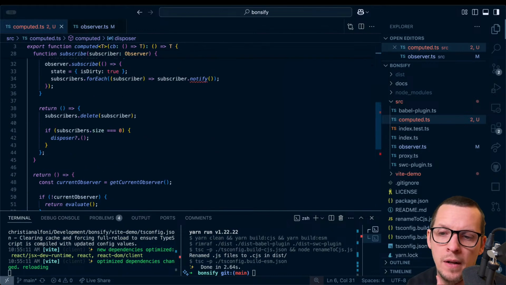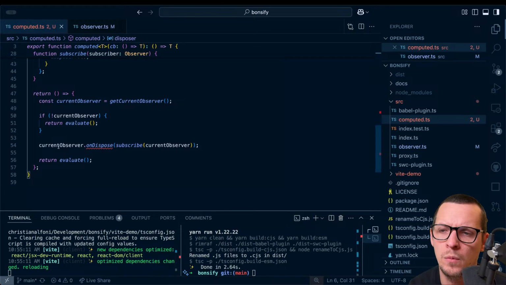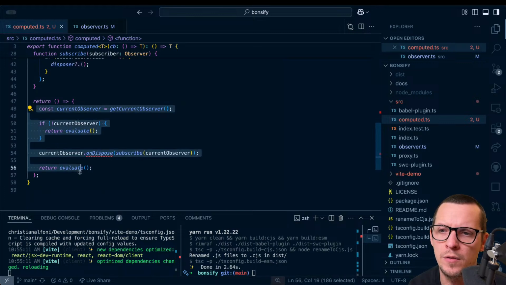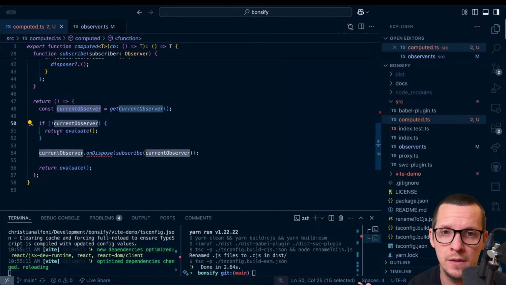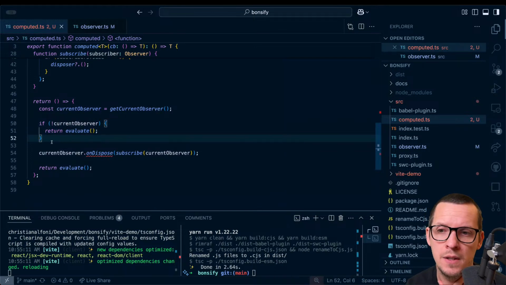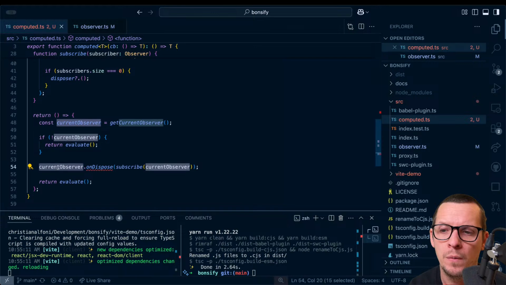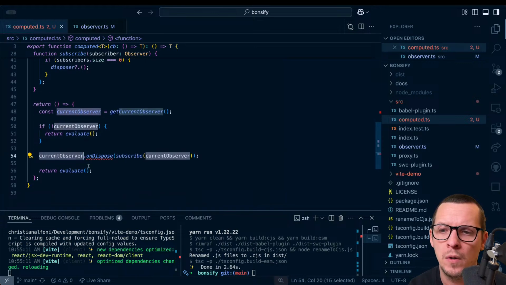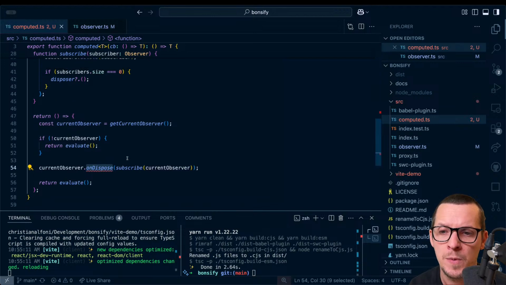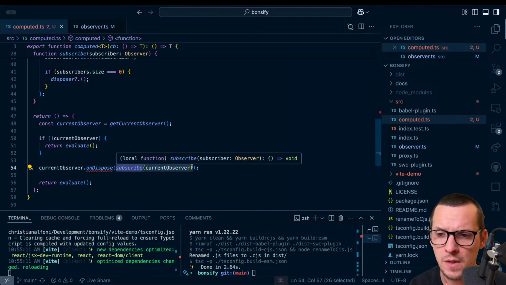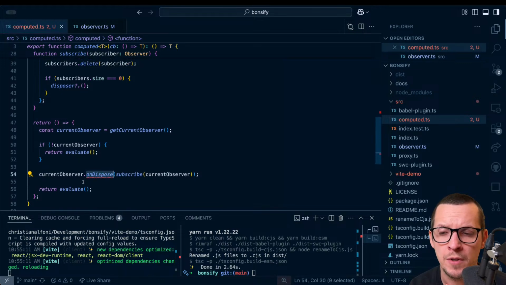Okay. The point here is that whenever we get a current observer and we don't have one, like it's the state management that's accessing this derived, we're just gonna return evaluate. But if we have a component with an observer, we're gonna register a subscription to this computed, but we're gonna remove that subscription whenever that current observer is disposed of.